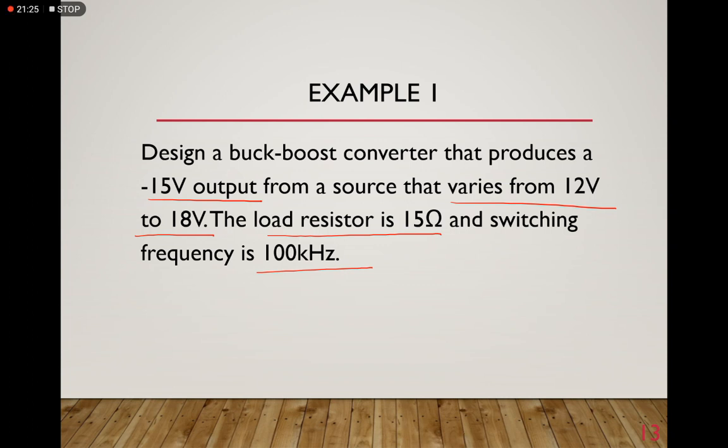Since there is no other information that can help you in finding your output voltage ripple, you can assume the percentage of your output voltage ripple. Like I mentioned in the previous slide, your output voltage ripple must be less than 5%. This is the recommended setting. So you can choose either 1%, 2%, 3%, 4%, as long as it is less than 5% should be okay. So we will proceed in finding the answer for this example.